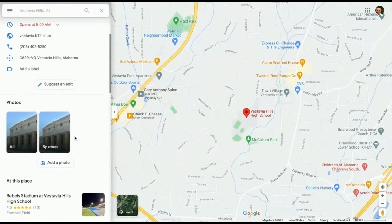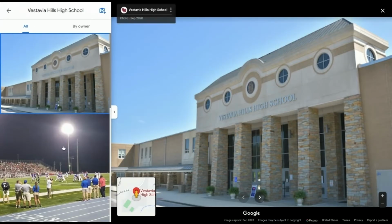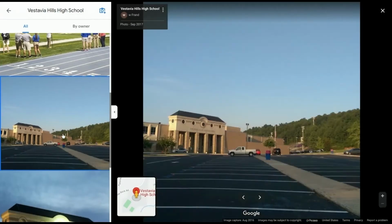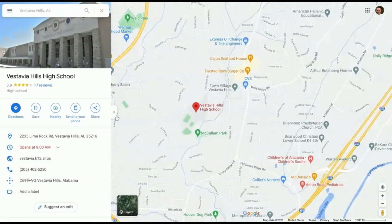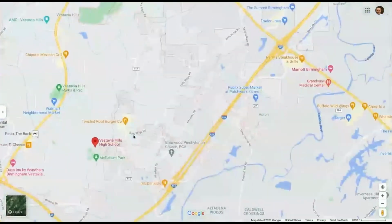Of course, you can only imagine. Really, really great school. Newer stuff. Nothing is really old or outdated here. It's a smaller school. It doesn't have as many students as Hoover does. It's still a really great school, and it's really hard to get into these places right here. People move in to go to that school also. Same as with Hoover. Here's Briarwood right here.